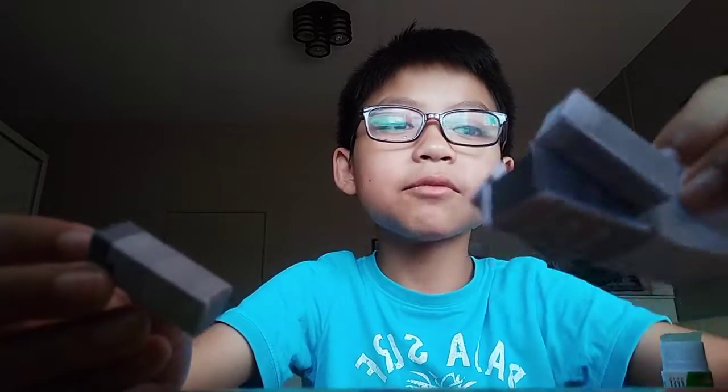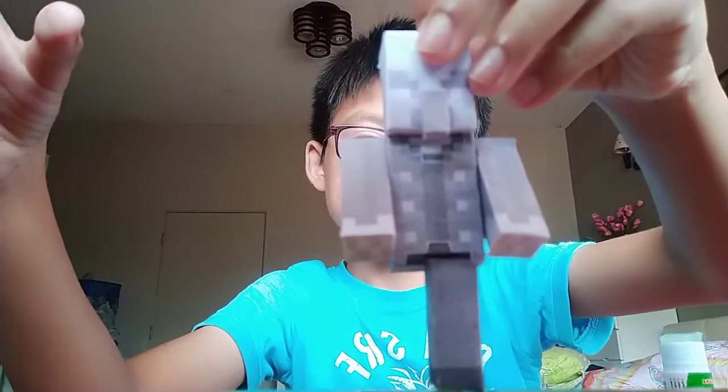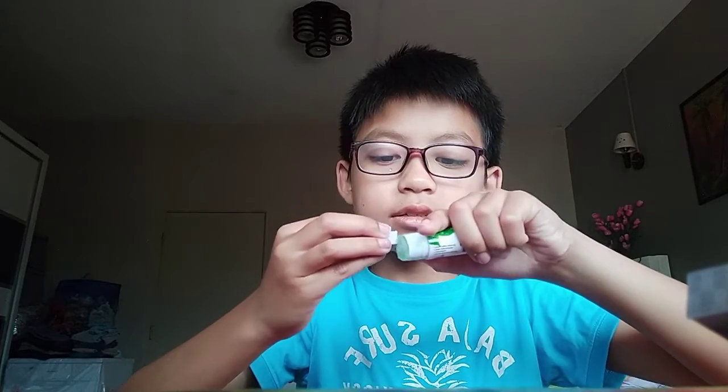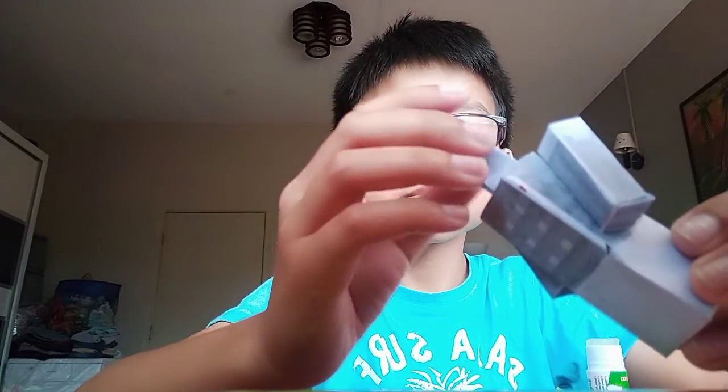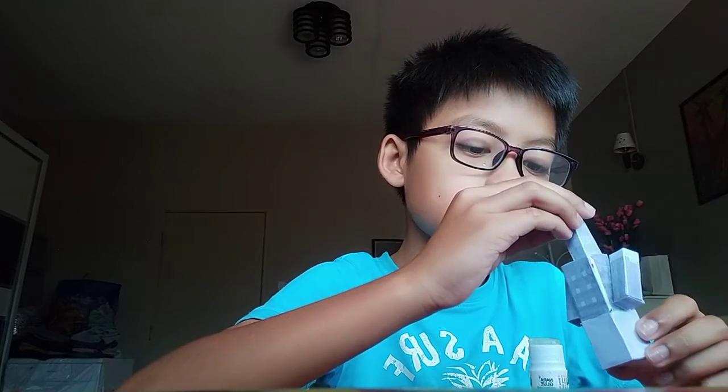Okay, so we got the right leg and we got this body. Now, you might want to attach it here later. This is the leg, and then you attach it just like that. So I don't want to touch it now. Well, I said later, but I want to touch it now. Okay, just like that, just glue it there. And I want to glue more. So I'm using glue stick. Can't believe I'm using glue stick. Okay, you glue it there. Just like that. Yeah. Push it a bit. Push up. Oh, okay. What the? Okay.